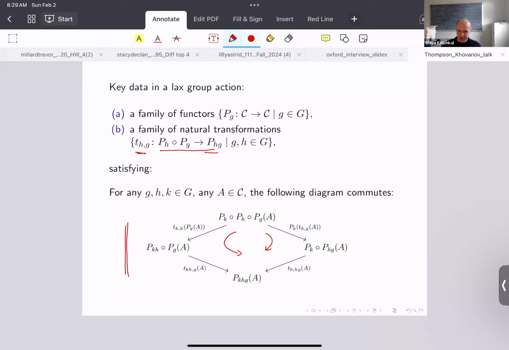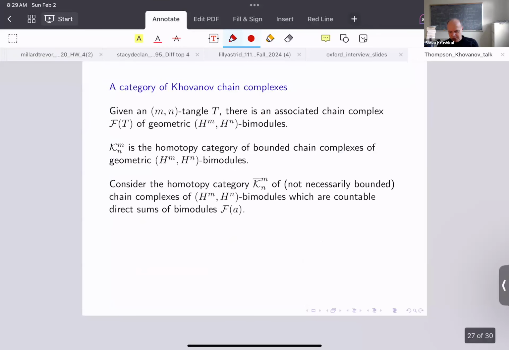Okay, well, so how is this constructed, and what is the category that we're going to act on, and what are these functors and natural transformations? Well, let me recall that this is Khovanov's tangle theory. There is a Khovanov ring H^n, which is defined using essentially the temporally flat tangles. And it's a beautiful theory that was due to Khovanov in the early 2000s.